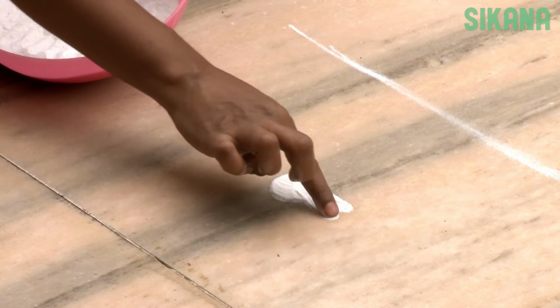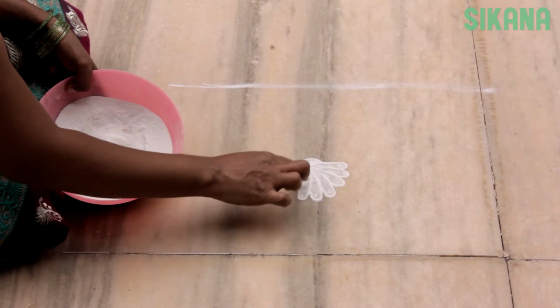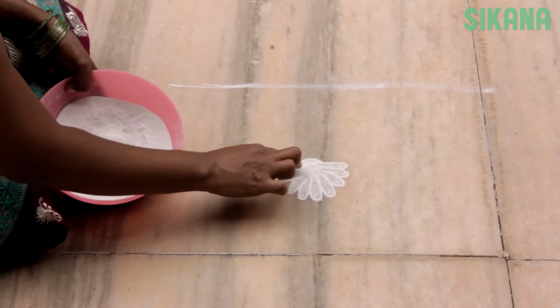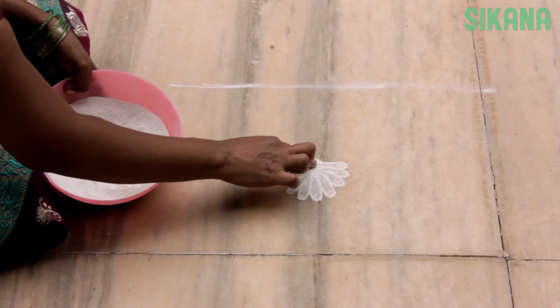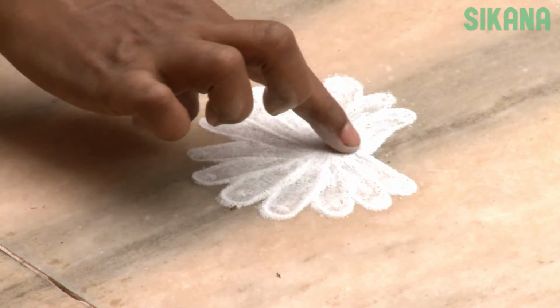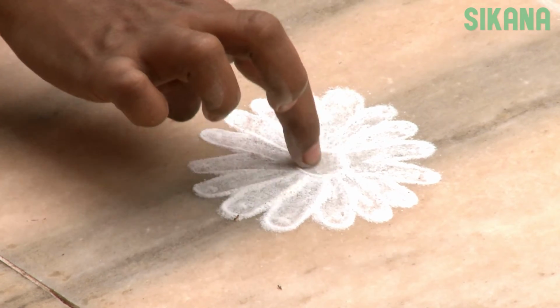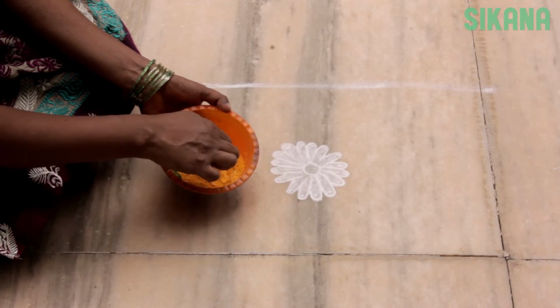This is one of the more basic kolam patterns. Make the center of the flower like this. Here, we're using yellow for the center of the flower, but you can use any color you'd like.